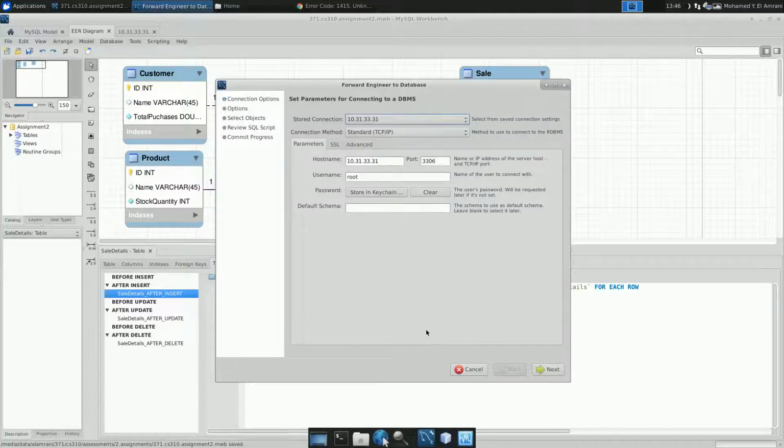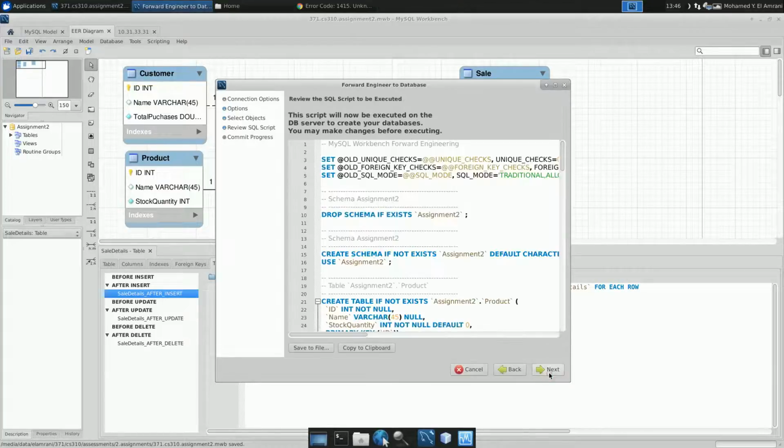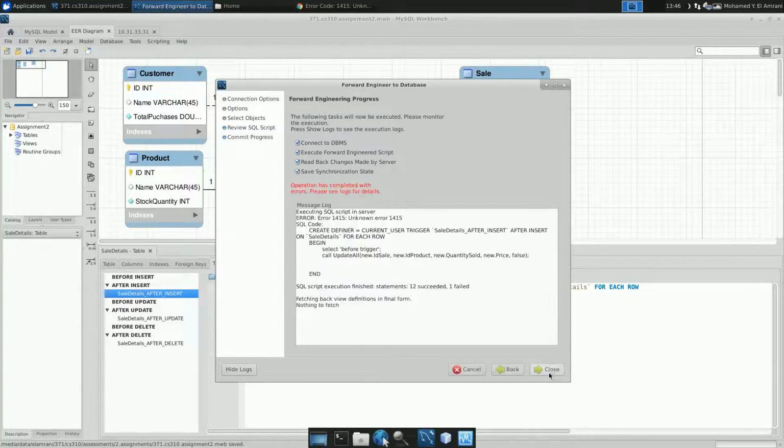So Control G again. Next. I see the same problem. So why is that? I think we've seen that we can have this select before. Now it seems that I can't. Can you retype the database name dot, maybe I'm not. You think that the problem is with what? Yeah, before you use MyDB and you change it to assignment 2. Okay, you delete MyDB. Yeah, but this is just in the code that was generated.